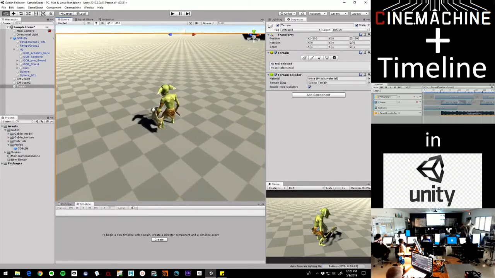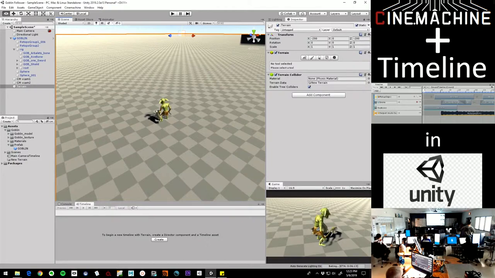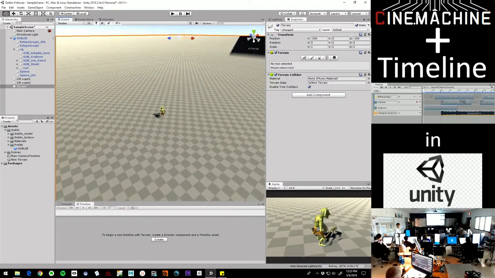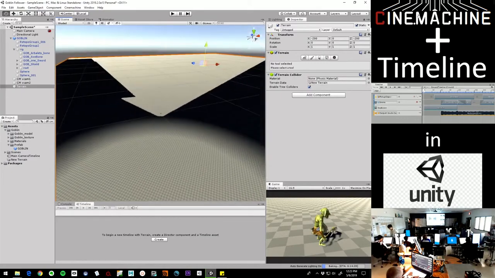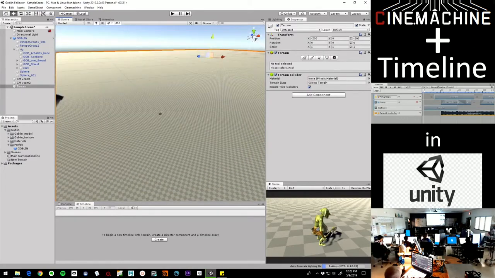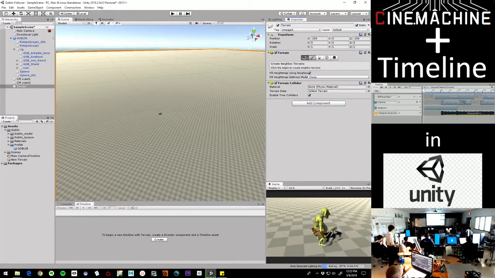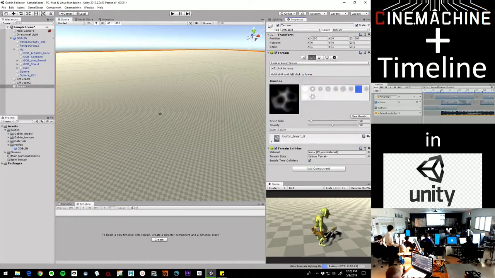I'm going to zoom out some, and we're going to real quickly make this terrain. Oh, we got some light problems there. So we'll go ahead and just jump into the first tool here, raise lower terrain.